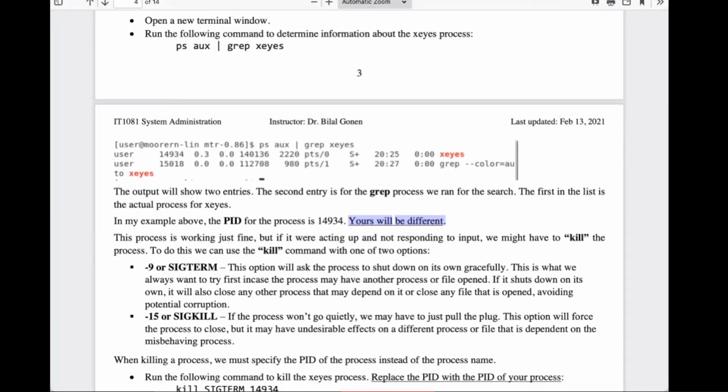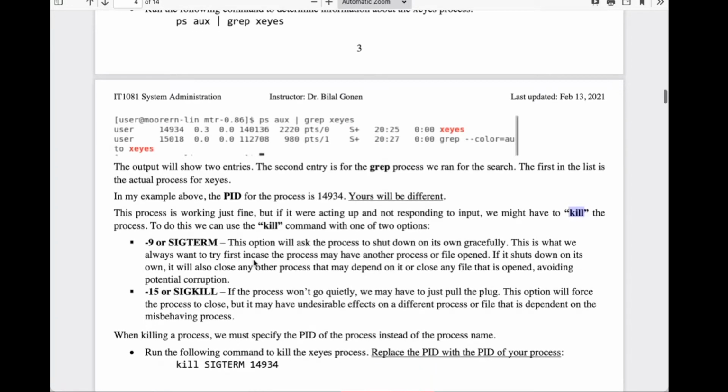We need this process ID to terminate this one. Right now it is working fine, but if there is any problem, the term is kill. I know that this is a little bit scary, but for some reason they give this name to kill the process. There are two options.